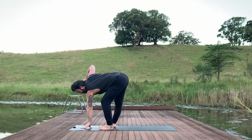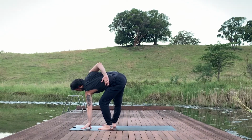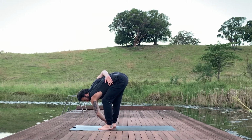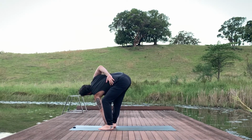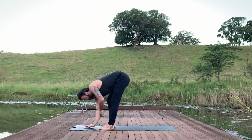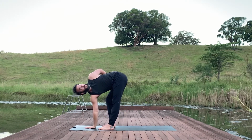Left hand down, right hand up and into a half bind. Wrap your right arm behind the lower back. Maybe you take your left hand to your right ankle and turn the spine a little deeper. Just a breath more here. And release to switch. Right hand down, left hand up, half bind again.